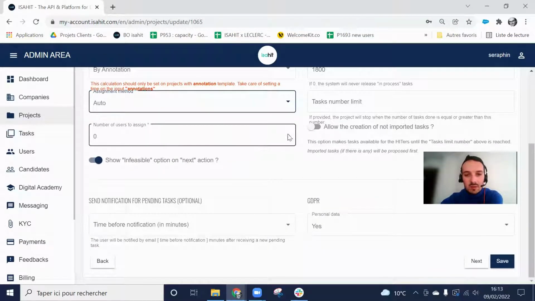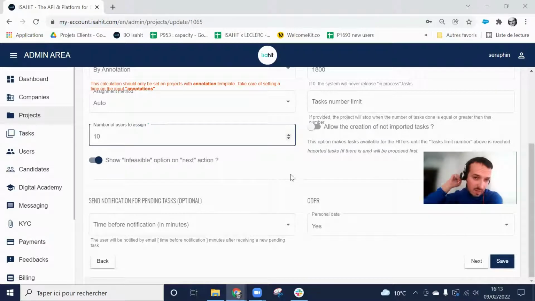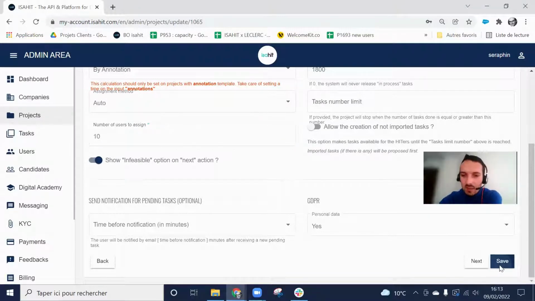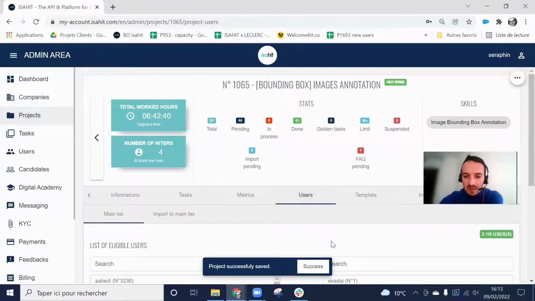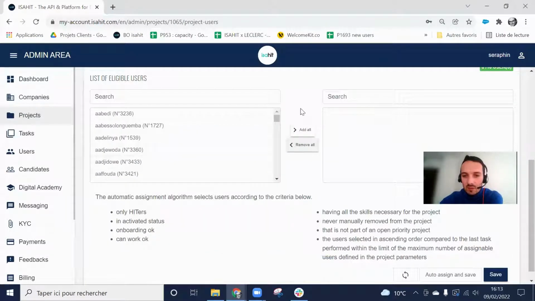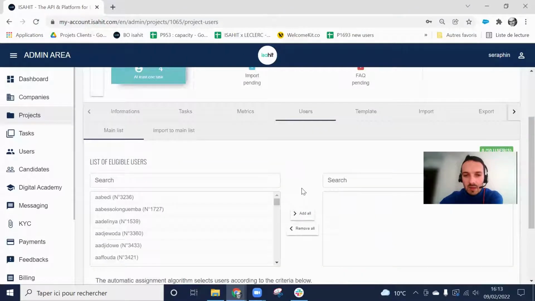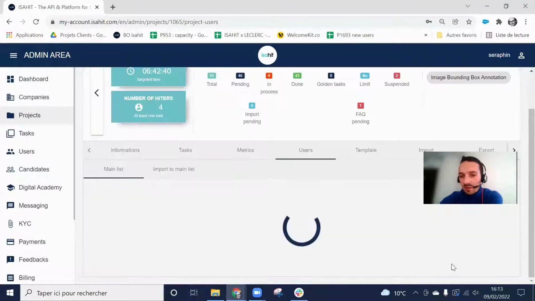Here I can say, okay, on this project, I want to have 10 hitters because this is a big one and it's a short SLA. With this method, I can say, okay, here I have 2 users, I'm going to remove them, and I want to auto-assign and save and have 10 different users.